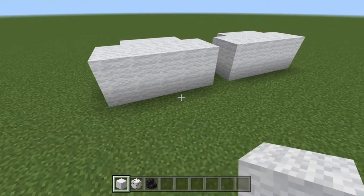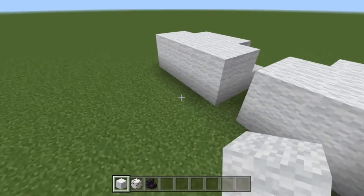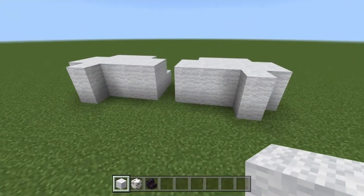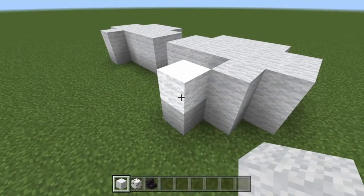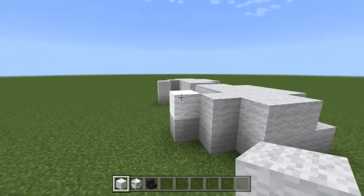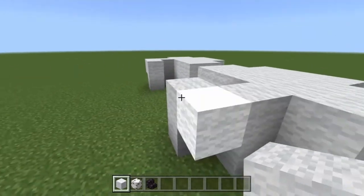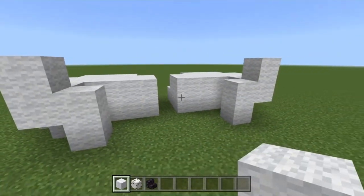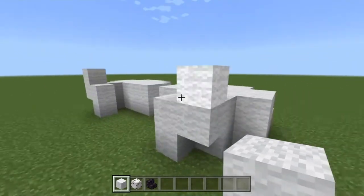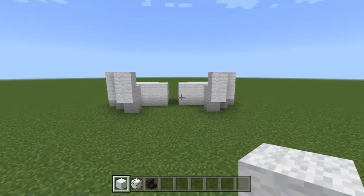And then we'll start to build this back in. So we're going to come around the back here. I'm going to start on my right side because it's going to be a little bit easier. We'll build two, and then we'll do the same over here. Nice and symmetrical, which is always helpful in Minecraft. Then we want to build two again, and two over here. Now on these two, we're going to build this one in here, and this one in here. This one is also going to go up for one, and one. Like so. So we sort of have this shape here on the side, which looks pretty good. Then we'll build this one out for two as well, like so.